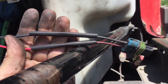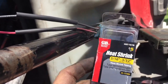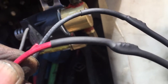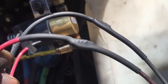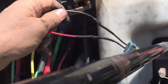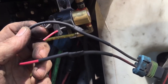All right, so I got the old plug wired on. Got some heat shrink on it right here. I'm fixing to heat that up and shrink it down. All right, so you can kind of see now I heated it up and got it shrunk down. That's why they call it shrink tape. It sucks down on there with heat and gives you a pretty good seal. I always do mine a little bit long like that, especially somewhere up here in the front. There's gonna be oil and water and all kinds of crap coming up through here. So I always make them a little bit longer. But like I said, I'm gonna go ahead and do some tape on this, and we will be pretty much ready to button it up and crank it up and give it a test.